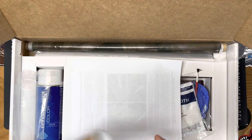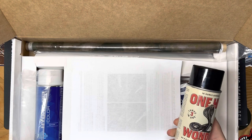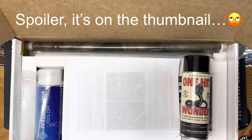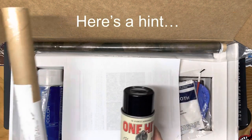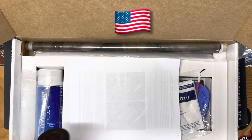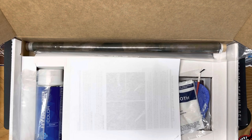Because I want to do something that looks cool, I also got my own hydro dipping film, and I ordered a different base coat from One Hit Wonder. And I'm not going to show you this one yet. You'll have to stay and watch the whole video to see what this ends up being. But I'll show you what we're going to be dipping here.